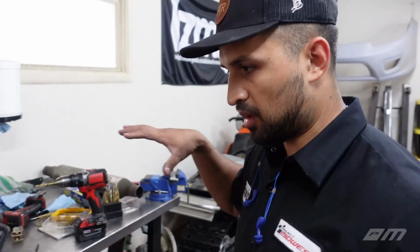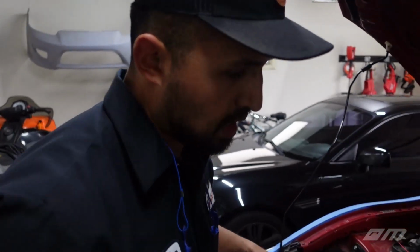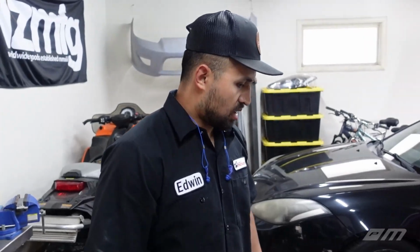So I do have a bit of a mess going on over here. I am building new mounts for our spark plug mounts. The old ones that we had were a little janky. We learned a couple of things between then and now, so I'm going to get those rebuilt, and then over the next few days I'll probably extend the harness. So just to get that shortened. The harness? Yeah, shorten the harness. Yeah, you're right. There's a bunch of excess that needs to be removed. And I think that's it.